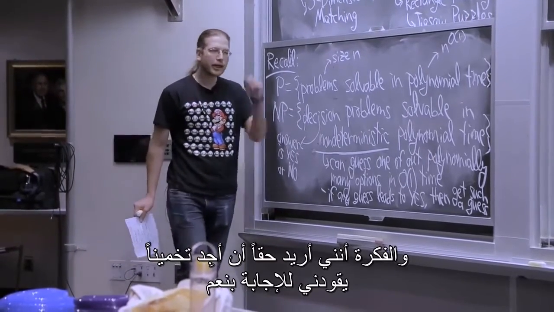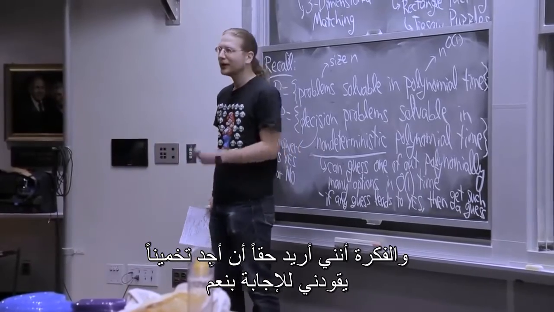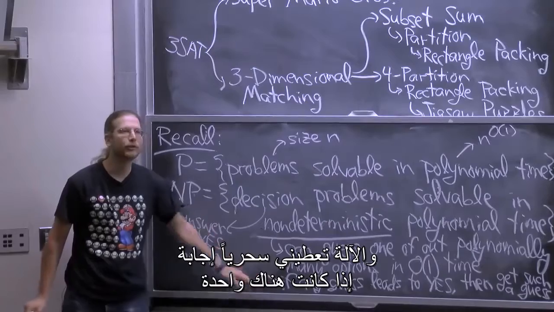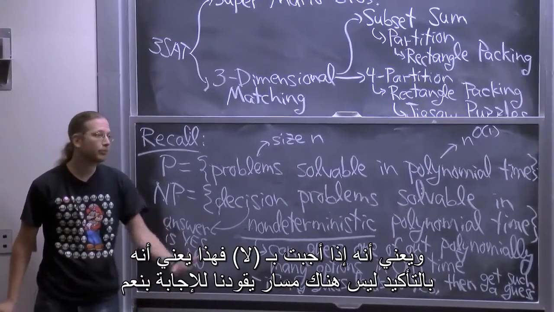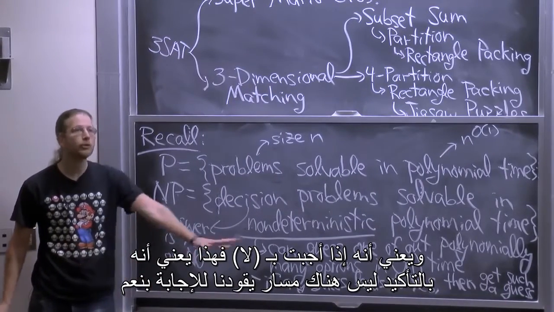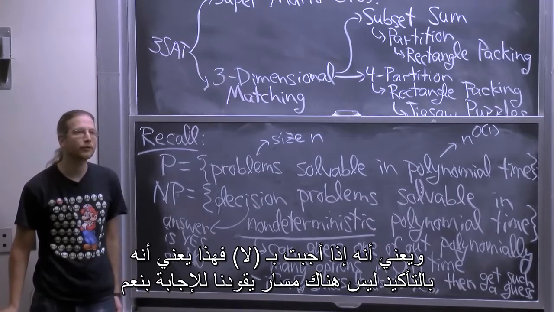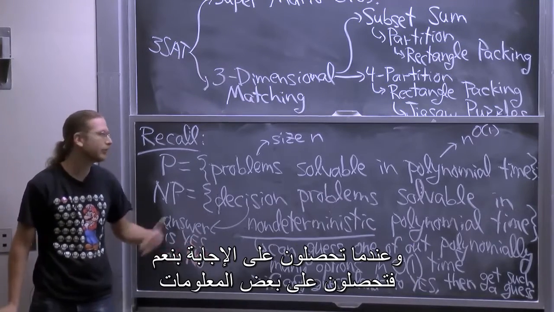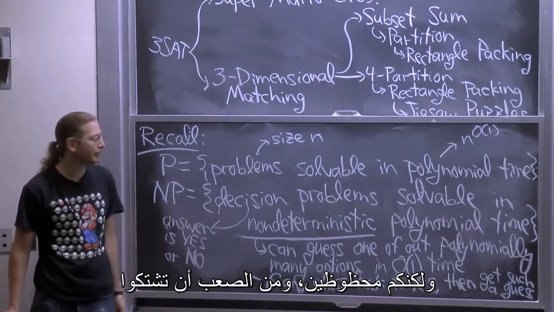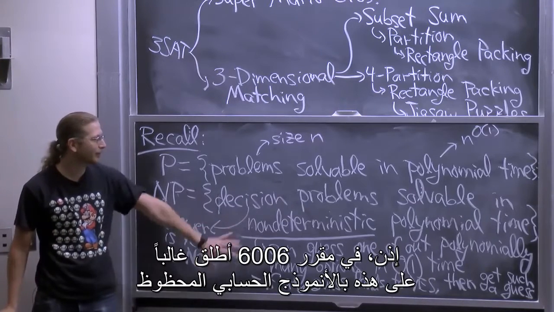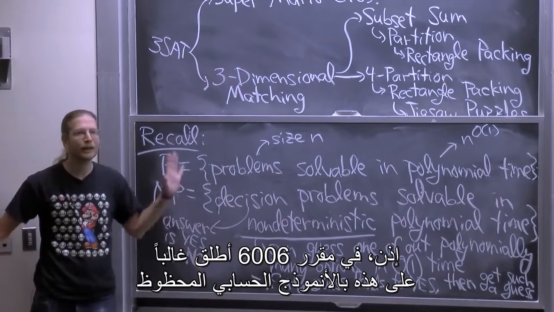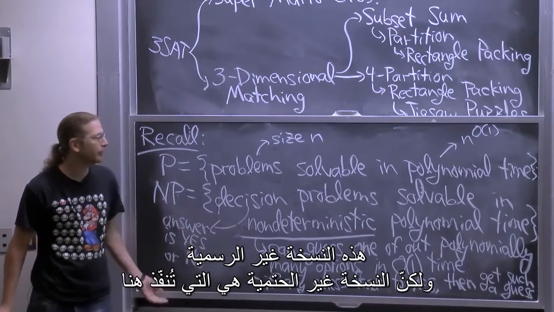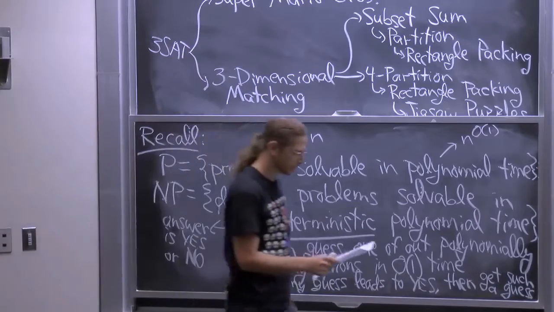So the idea is I'd really like to find a guess that leads to a yes answer, and the machine magically gives me one if there is one, which means that if I end up saying no, that means there was absolutely no path that would lead to a yes. So when you get a no, you get a lot of information. When you get a yes, you get some information. But hey, you were lucky. Hard to complain. So in 006, I often call this the lucky model of computation. That's the informal version, but non-determinism is what's really going on here.